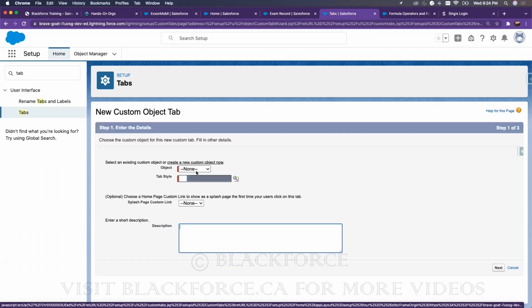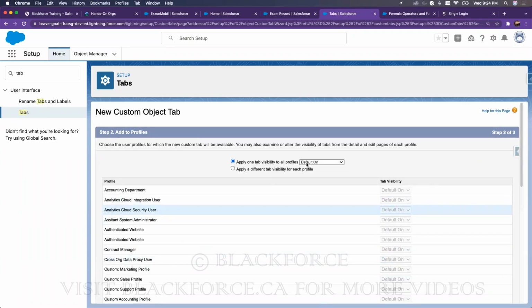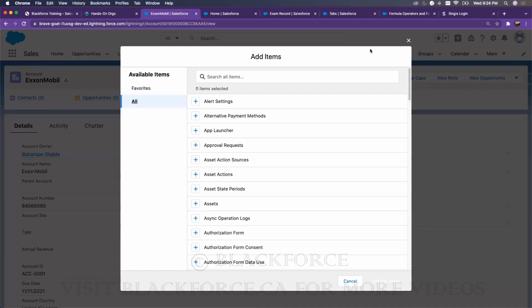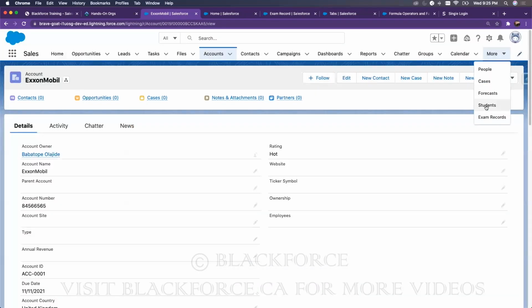So if I click on another tab, for instance, revenue, okay, and I select a color for revenue, I go to next. This setting is what determines whether revenue would automatically appear in the tab without having to add it. Can you see students automatically appear?